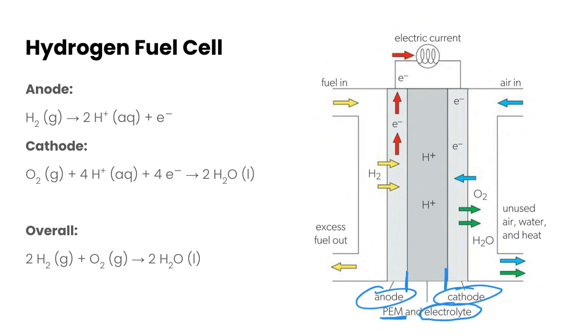So in a hydrogen fuel cell, hydrogen is supplied to the anode while oxygen gas is supplied to the cathode. So hydrogen gas is going in here, and oxygen gas is going in here. Now we're using hydrogen gas as the fuel. What's really nice about this reaction is we do not produce any greenhouse gases. And the heat that's formed in the reaction because the reaction is exothermic overall can be utilized, which increases the efficiency of the cell. Oxygen gas that we're pumping in here can be obtained from the air. So that's great.